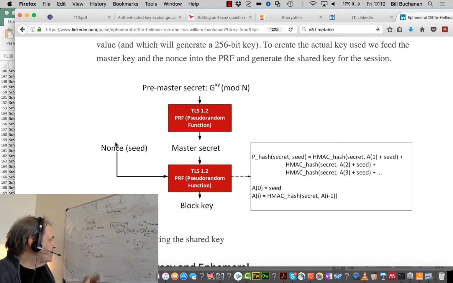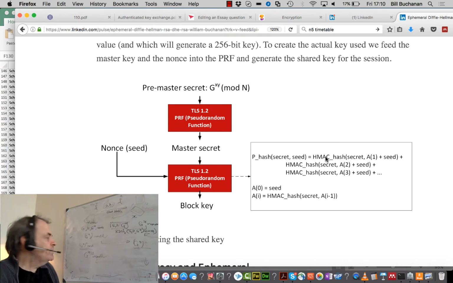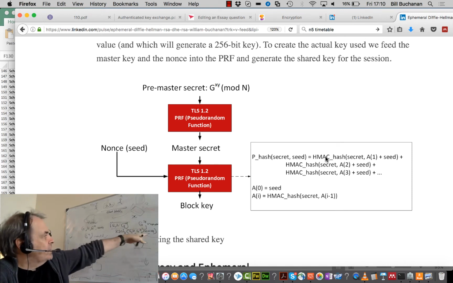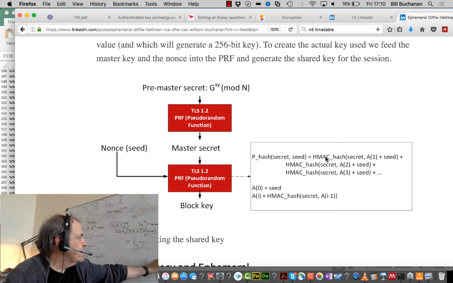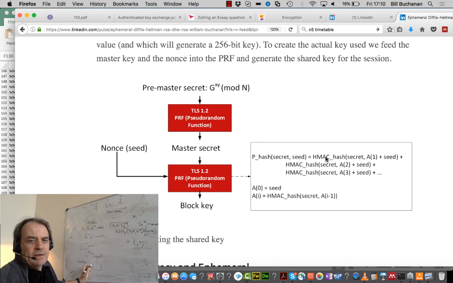We then put it into some pseudo-randomization process, and this is the method where we use HMAC, and we go through a number of rounds, and then we take our nonce. These are the nonce values that the server has defined that we're going to use. We put the nonce and the key that we've generated as a master secret into this randomized function to create our 256-bit key, and out pops our 256-bit key. And both the client and the server will actually use that.